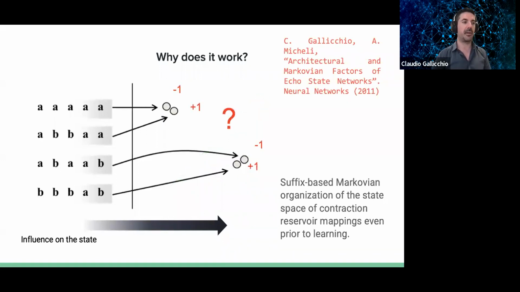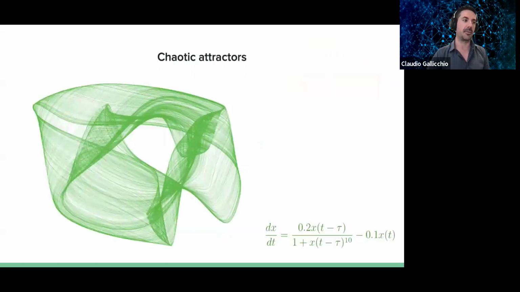But then what happens if I have a target, let's say, that is not in agreement with this kind of organization? Then, for example, this sample is negative, this one is positive, this is negative, this is positive, then it becomes more difficult, okay? So echo-state networks will find difficulties in solving these kinds of problems. And then you need, perhaps, to use other kinds of tools. All right, so I hope this gives you an insight and at least briefly motivates why this type of algorithms can work in practice.